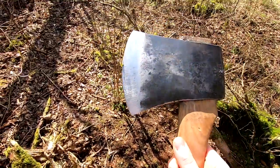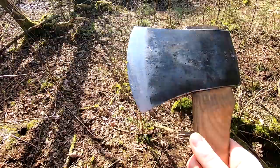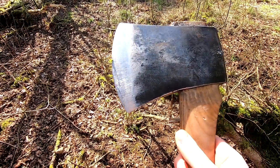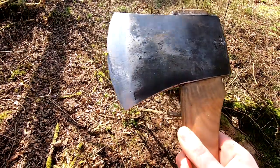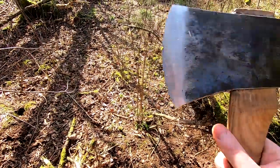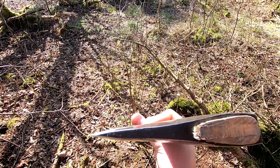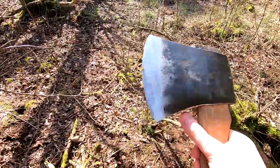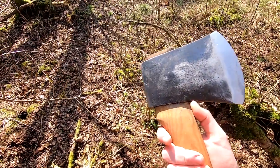Performance-wise it's cutting good, but not anything significantly different. I think my Holterfors Yankee pattern I've brought with me is actually cutting this wood a bit better. It's a thinner grind overall, but it's very difficult to get much less than 20 degrees on this thickness of axe. I can take it down more but I'm going to end up grinding halfway up the cheek, so that would just be kind of modding it back into an American pattern.